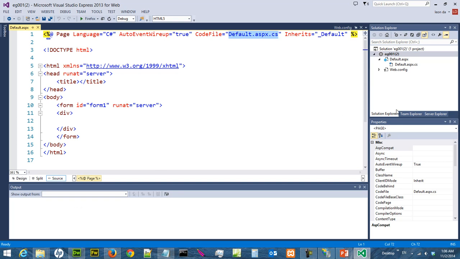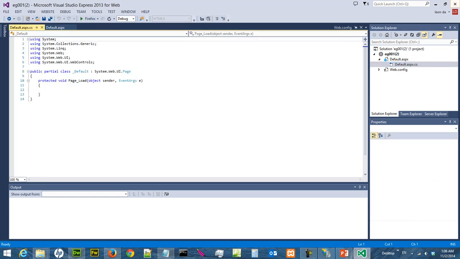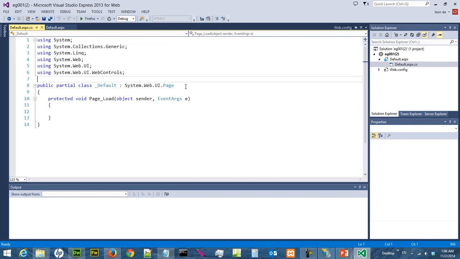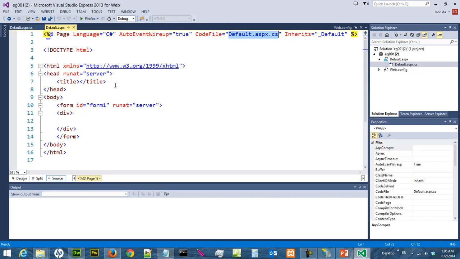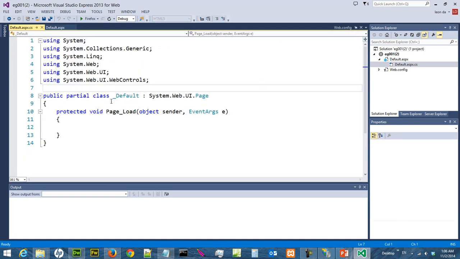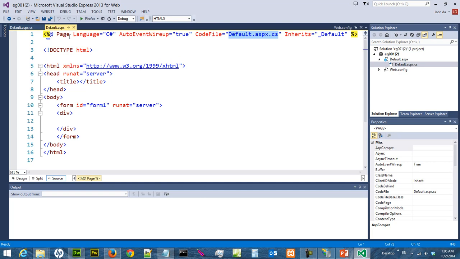Let me open up default.aspx.cs. This file will contain the C# code. This file will contain more of the HTML stuff. So they separate the two files.